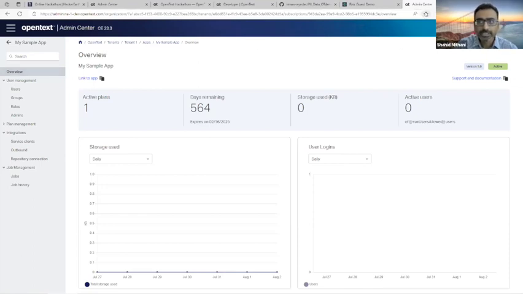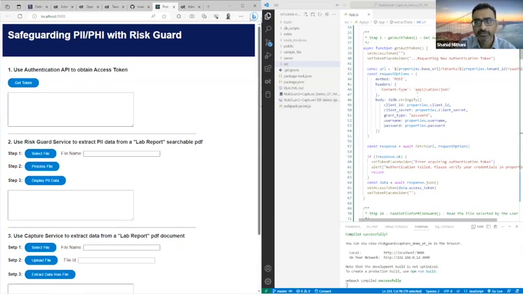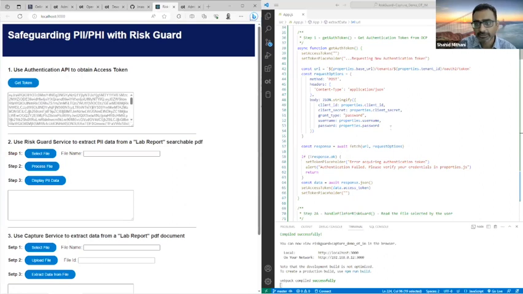So let's go back to the application that I've written, and I'm gonna hide my floating panel for Zoom. So first step is to obtain token. Again, I'm going to try and put these side by side with my code in Visual Studio. Okay, so step 1, this is the function that handles the token. And you can see all the credentials that I'm passing to make a request to obtain a token.